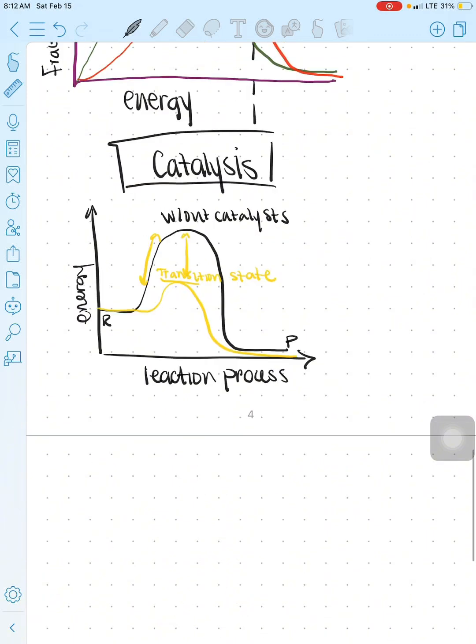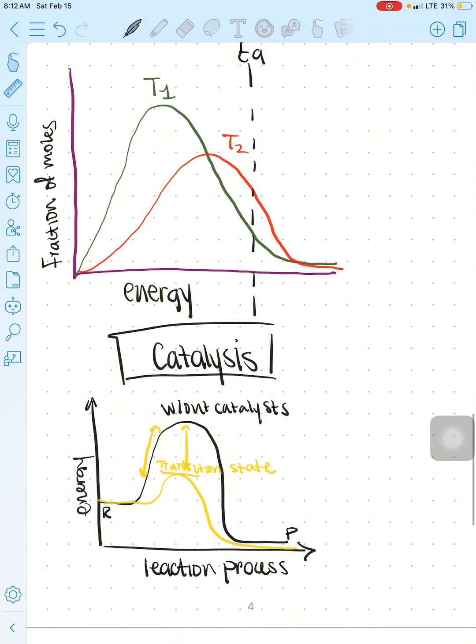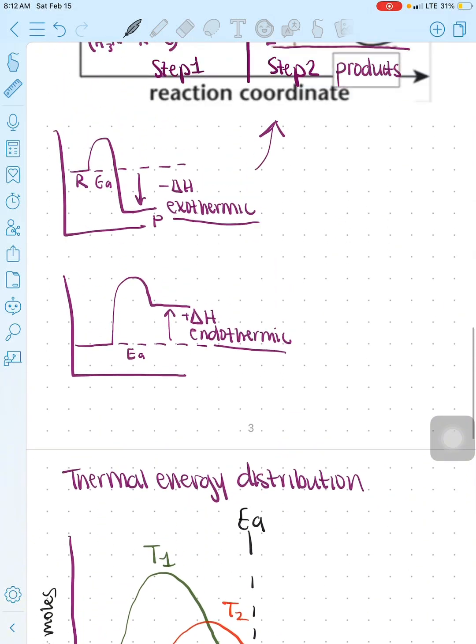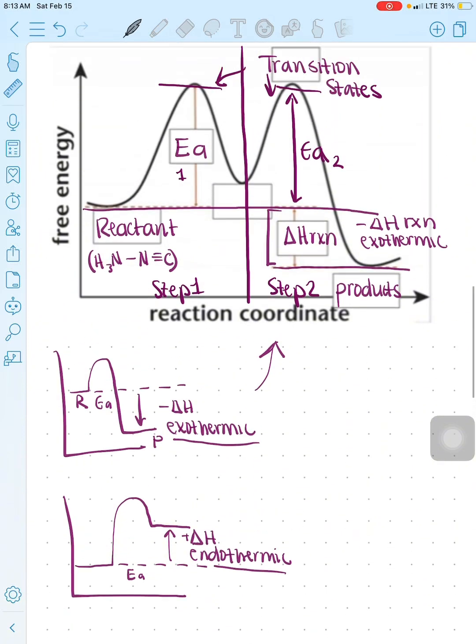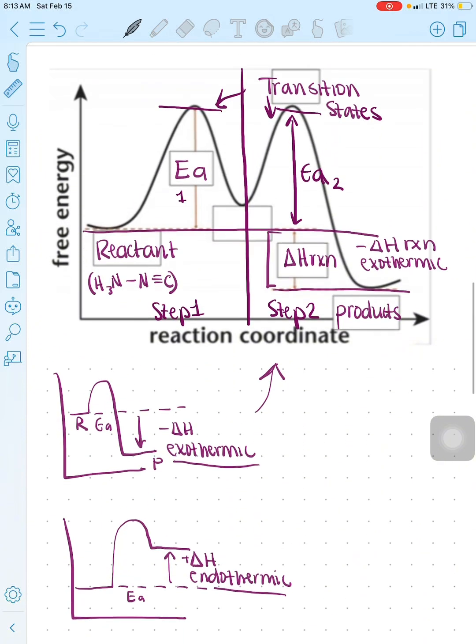These are some of the different types of potential energy diagrams that we talked about. Just a little review: there are reactants on one side, products on the other. It'll always be that way. If there is one transition state or two, it'll still be at the top line up here. There will be a gap between the dotted line and the top of the transition state. That'll be the activation energy area right here.